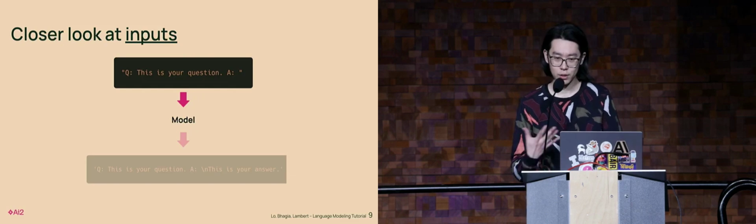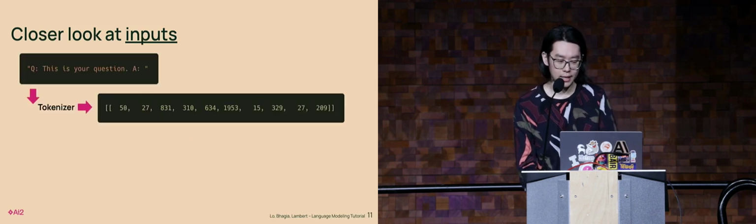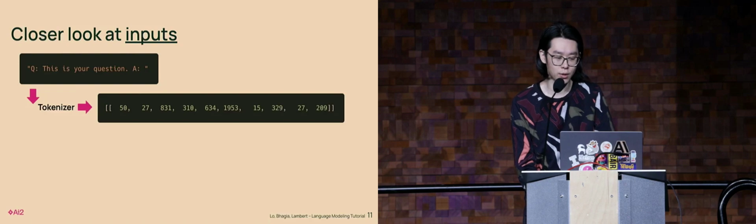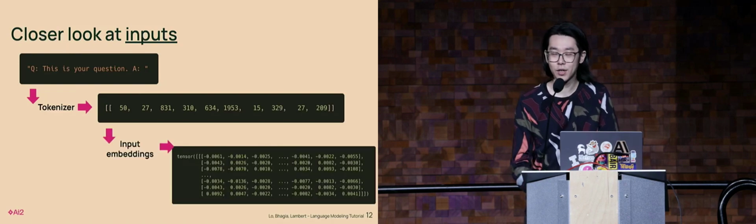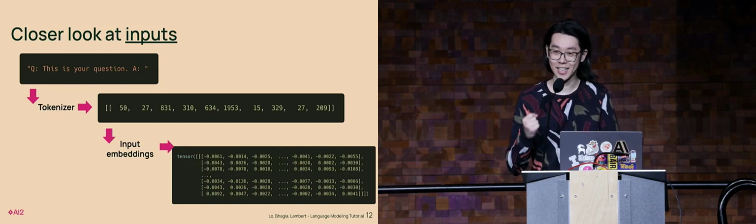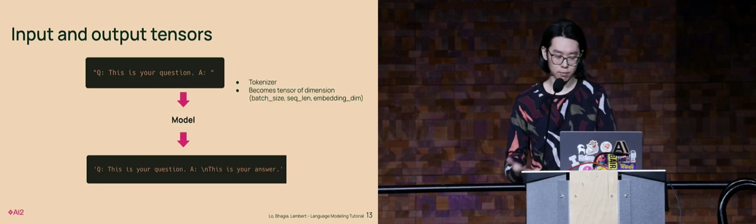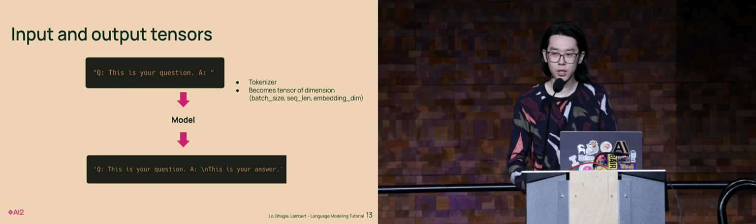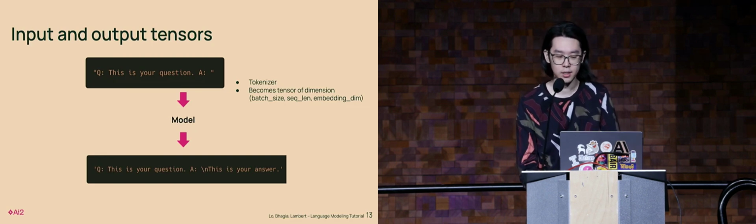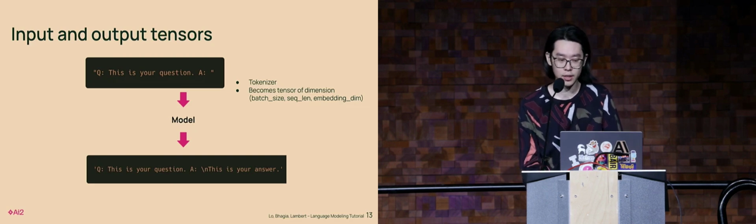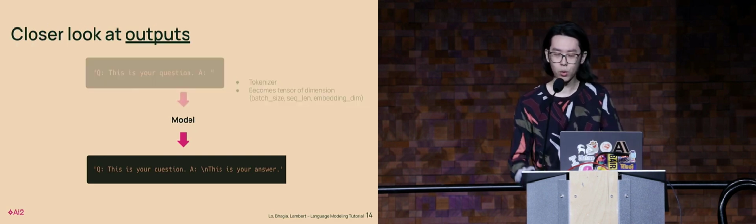And really to understand language models, if you're someone who's done machine learning before, let's open up the input side first. The input side relies on this idea that you toss your text into a tokenizer that chunks it up, maps these chunks or tokens to token IDs, and then we turn those into embeddings. And now we're in tensor land and everything is good and familiar. So if you want to know language models, you have this tokenizer step. That's pretty unique to language technologies. And then you think about your tensors, which have dimensions of batch size by sequence length by some hidden dimension.